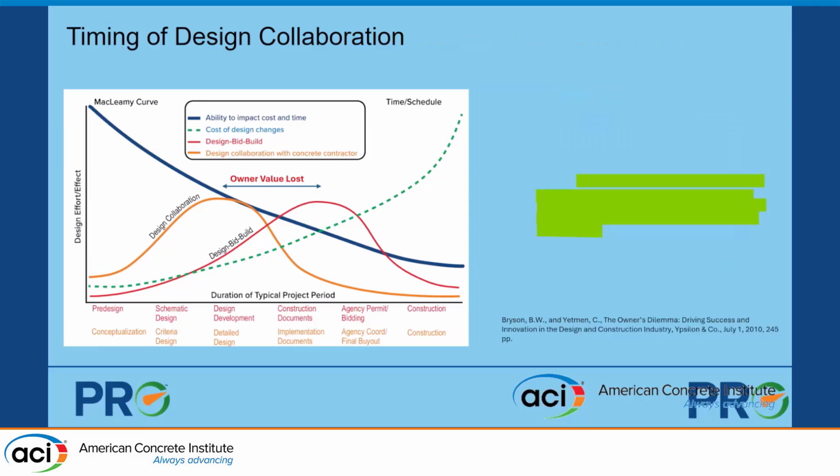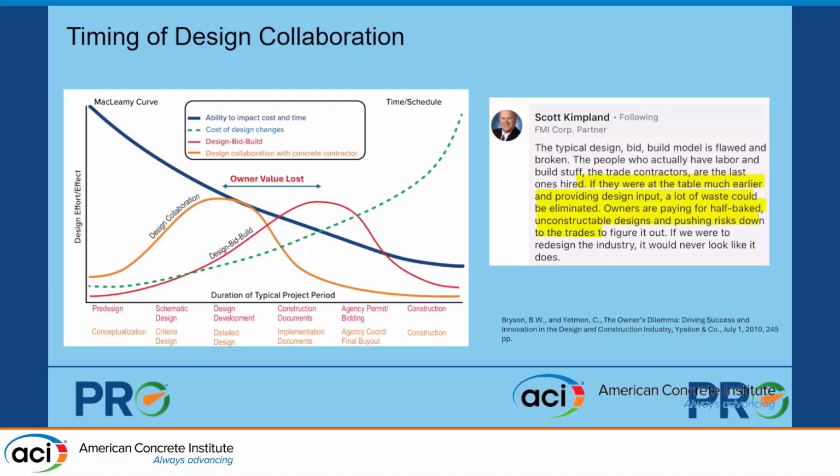This is a graph that illustrates so much of what has been said today. And again, all of this is in the constructability blueprint, and it's really busy. So I won't spend too much time on it, but in essence, it says that the ability to impact cost lowers as the project phase proceeds. And if you can be part of a collaborative design and impact the decisions earlier, you can increase the owner value. And if you don't, the design bid build process is quite frankly a lost value for the owner.